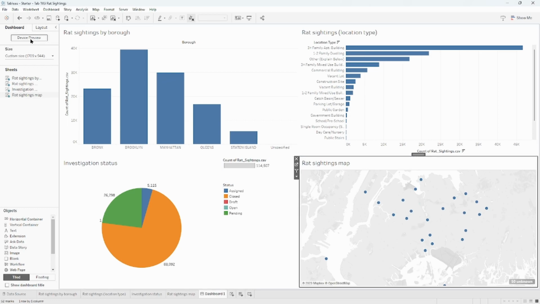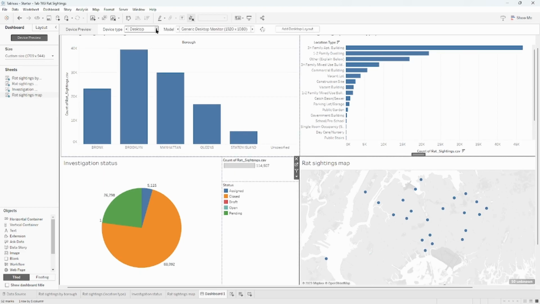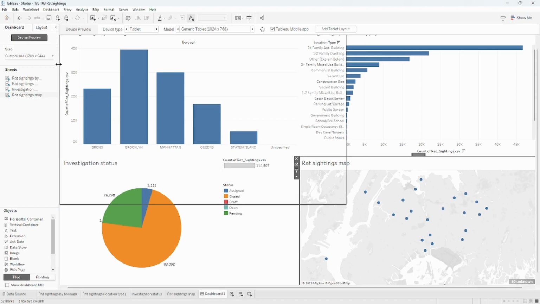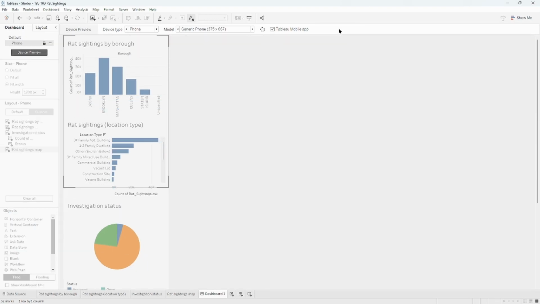I will also mention that for those devices you do have a device preview, so you can take a look at the different ones. If I click this button, I will then see all these different device type views. I can scroll through these, so I can see what the layout would look like. Tableau is going to trace me this grey boundary that would be for my tablet and for my phone layouts. So it's a nice way of understanding what your user will see on that screen for a different device. Okay, if we wanted, we can add back in that phone layout there, and then we can start customizing, designing a layout just for that.